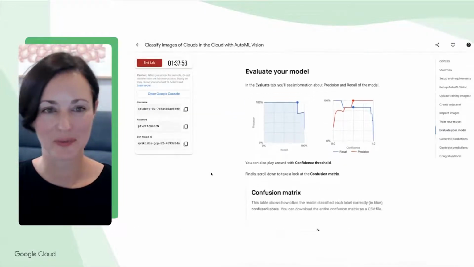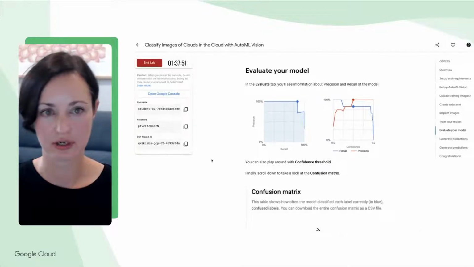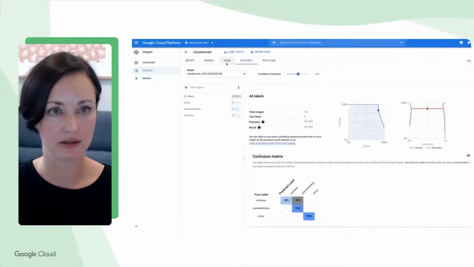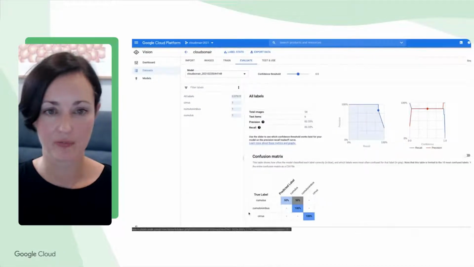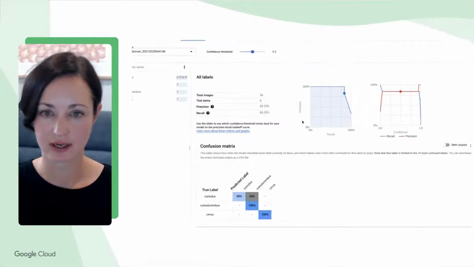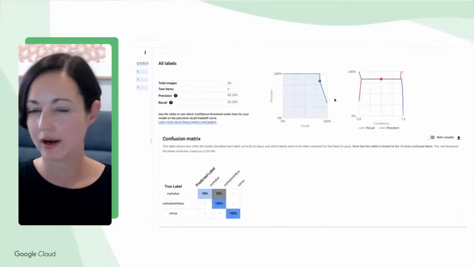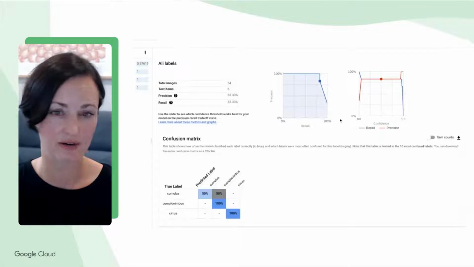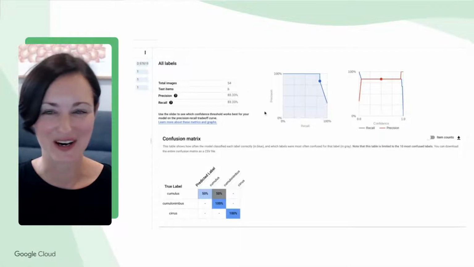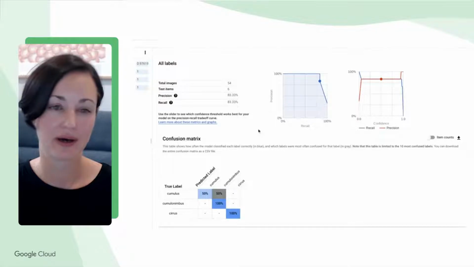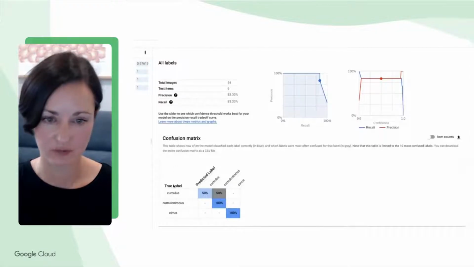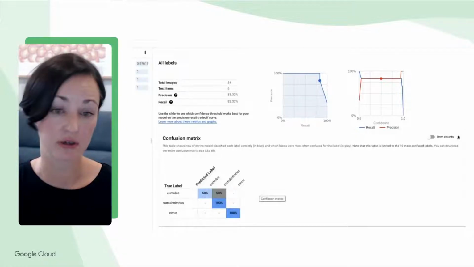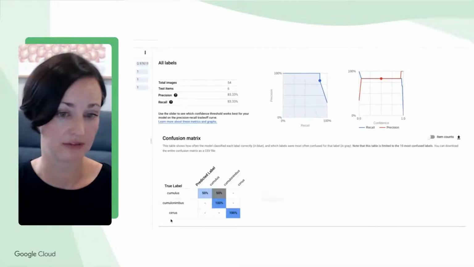Okay, at this point you're back because your model has finished training, and let's look and see how it did. So let's click on the Evaluate tab up the top, and you can take a look at the precision versus recall. If you've trained other models, you notice this looks a little strange. It's because we have only 6 test items, so the curve is a little bit sharp. You'll also notice the confusion matrix, which gives you a very good overview of how your model performed on all the different labels that you have.